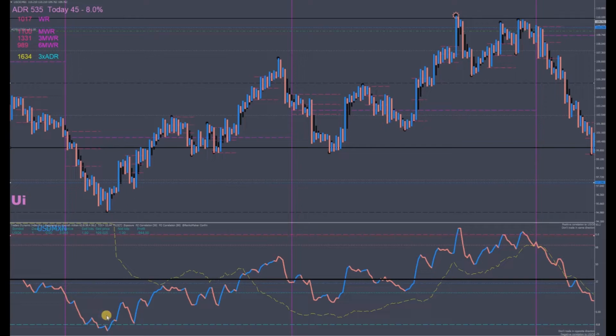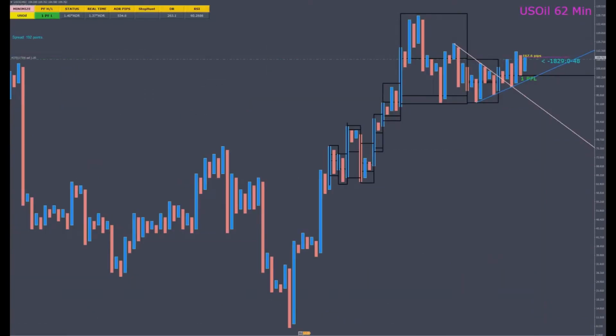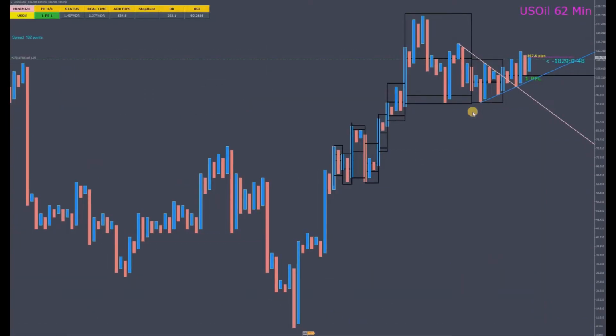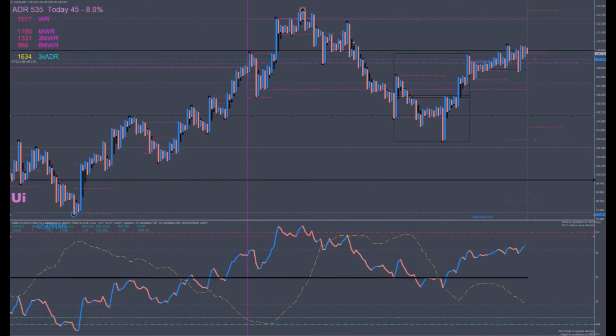You see on your TDI, price is extremely overbought. On Tuesday, you see that price did a type 1 W. You should feel confident, you should feel comfortable to buy, because the overall trend, let's look on the 12, the overall trend for oil is bullish, even though we had some type of sell structure setting up. But overall, the trend is bullish.